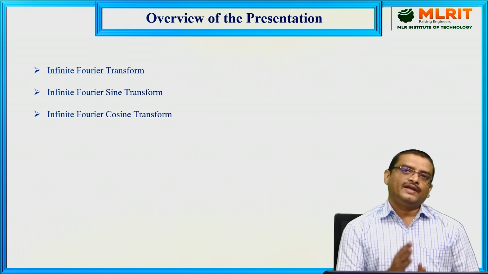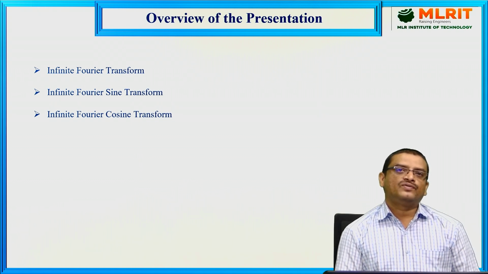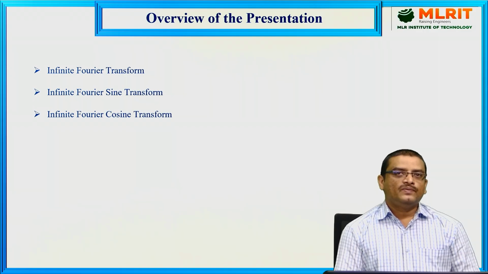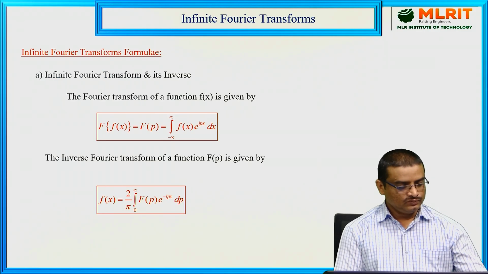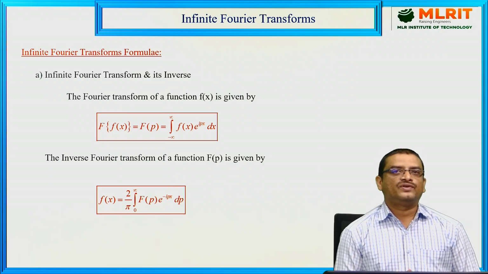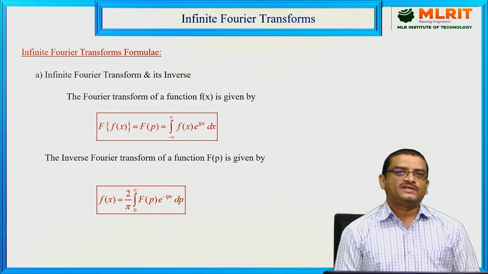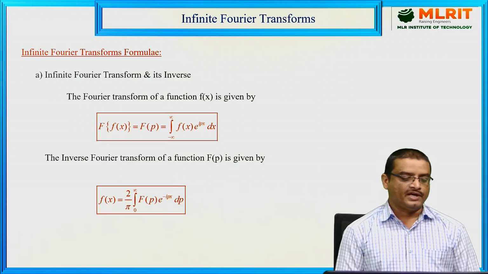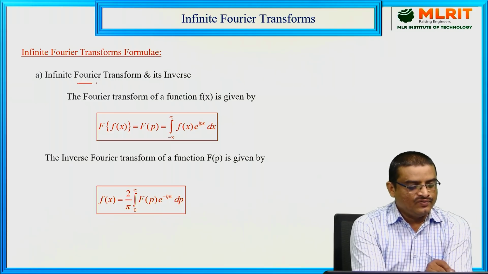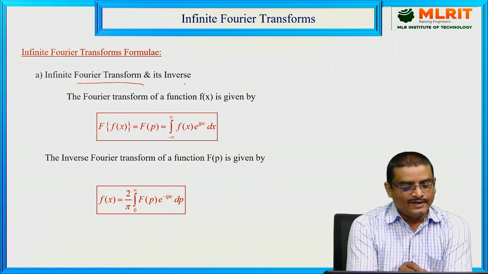In the next videos we will go for the infinite Fourier sine transform and infinite Fourier cosine transform with the examples. So first we will take the standard formulas of infinite Fourier transform, infinite Fourier sine transform, infinite Fourier cosine transform and its inverse. So first one, infinite Fourier transform and its inverse formula.